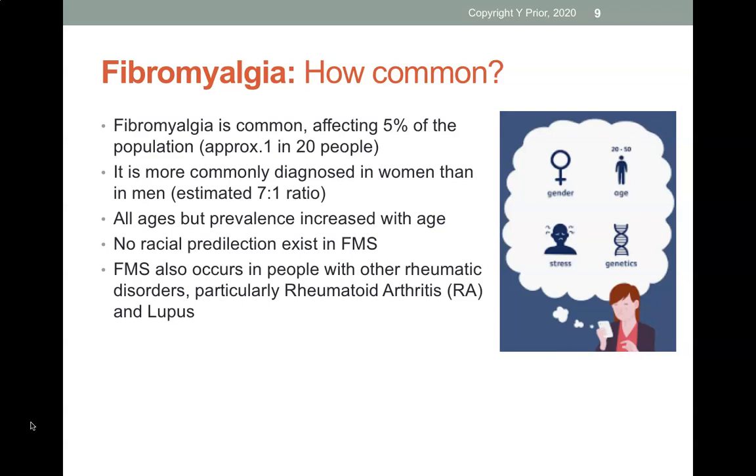It is difficult to estimate the true prevalence of fibromyalgia due to the wide variety in how this condition is diagnosed and classified across different populations. However, the crude estimation in developed countries such as the UK is about 5%, around 1 in 20 people. Anyone can develop fibromyalgia at any age, but the current estimates suggest that it is mostly reported by women, which may be due to diagnostic bias or health-seeking behavior. There is also no known racial predilection, but it is common amongst people with other rheumatic and musculoskeletal diseases such as rheumatoid arthritis and lupus.